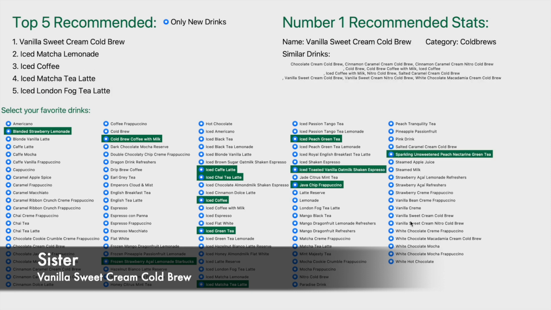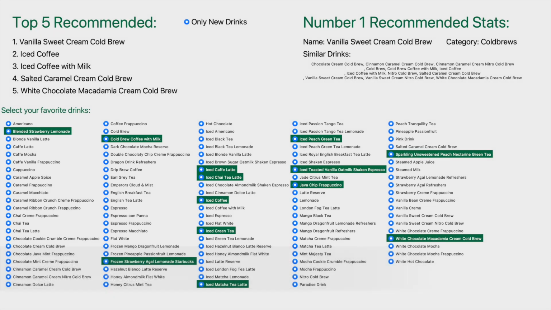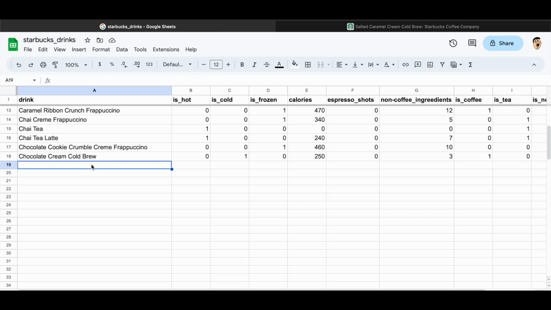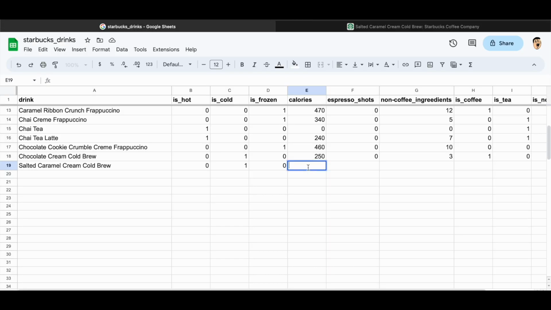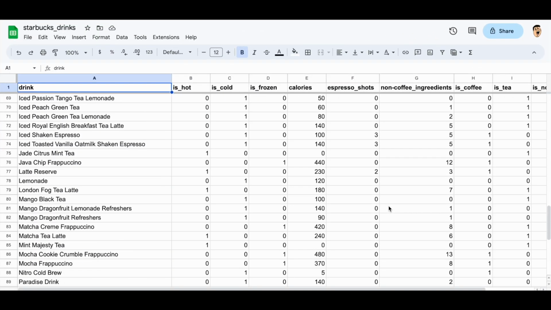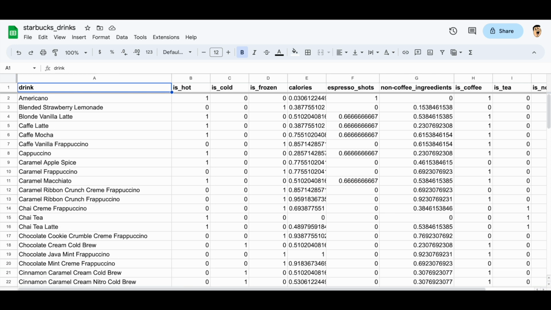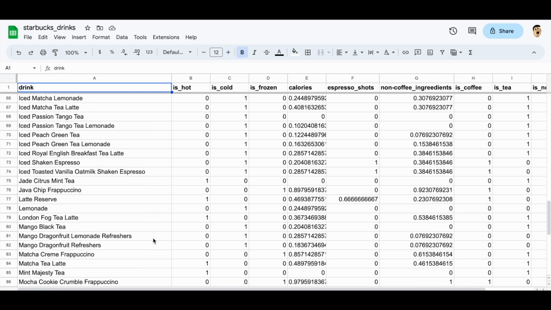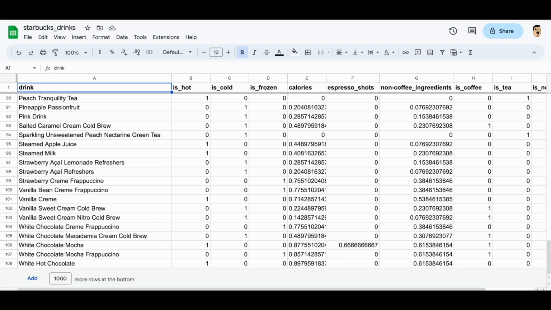Now that we've seen this all in action and know how it works, let's get to the code. To start, we're going to need data, and sadly there were no datasets that had the parameters which I needed. So I pulled out my expert coding skills and Ctrl-C and Ctrl-V all the data into Google Sheets. After that, we need to standardize our data. Because a metric of calories unstandardized can make our K-means too dependent on that one feature while ignoring the rest, I chose to place all of our data to fall within a range of 0 to 1.